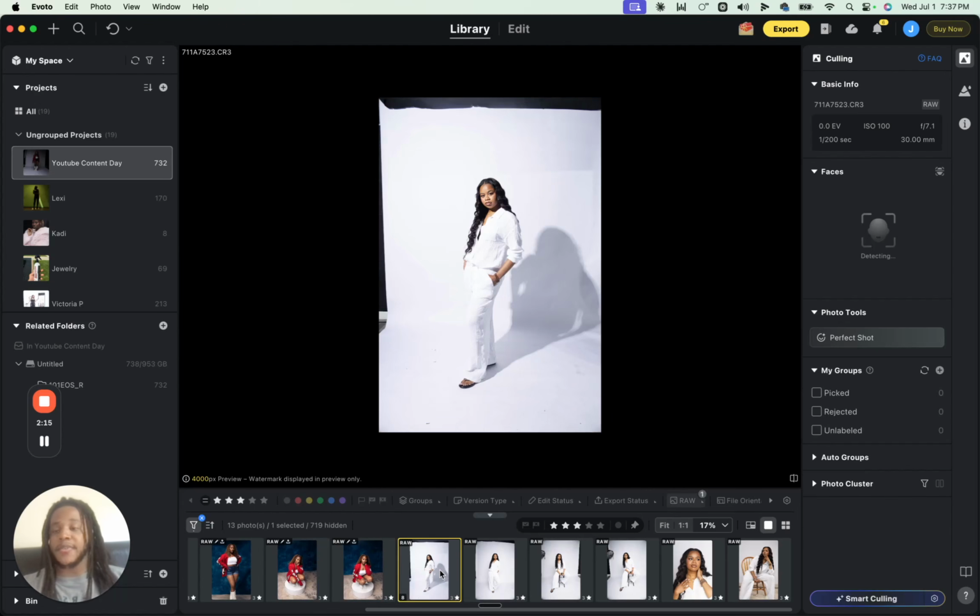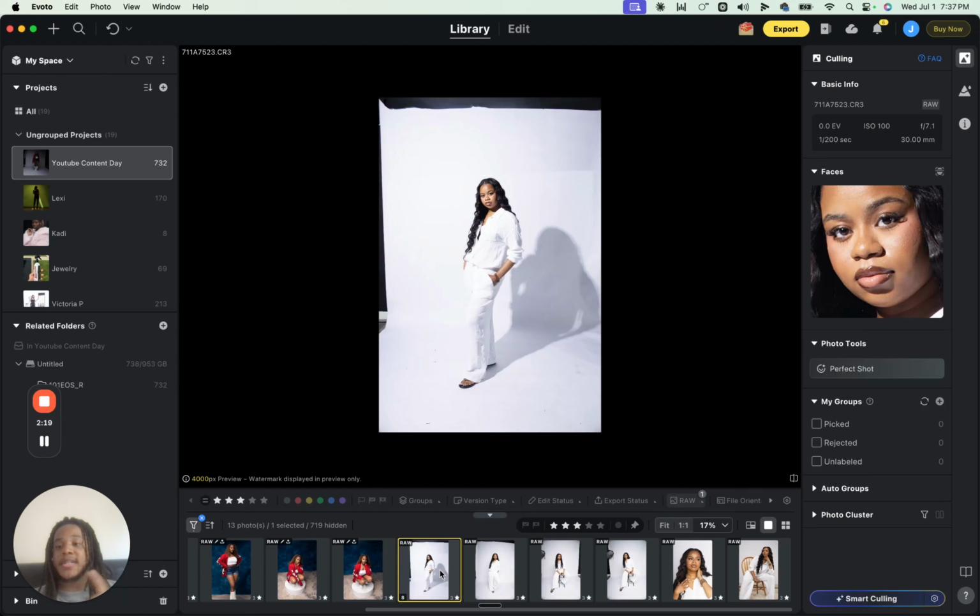So anytime that I'm retouching, I go through different steps. Number 1 is I color grade. Number 2 is I prep the skin. Number 3 is I retouch the skin.